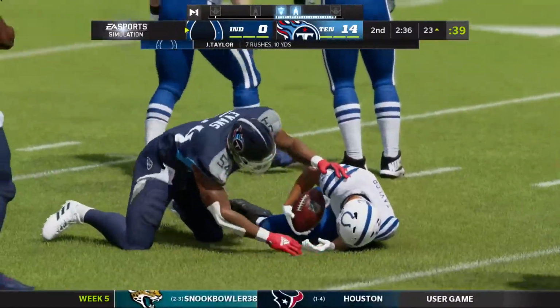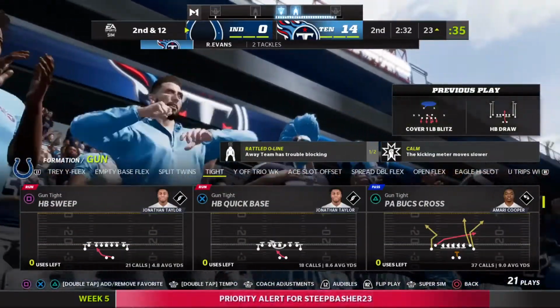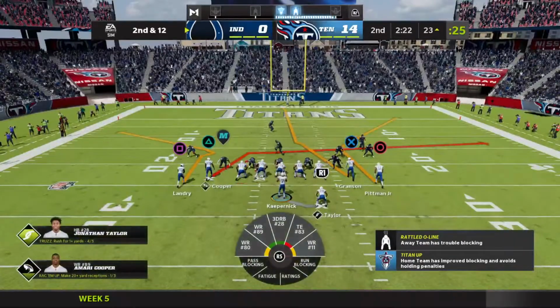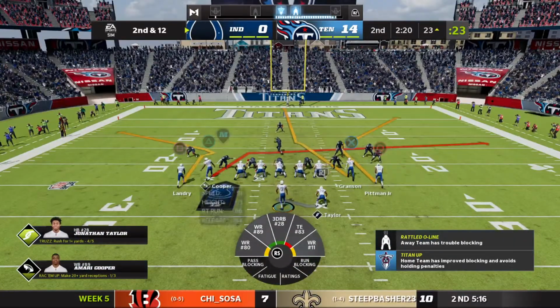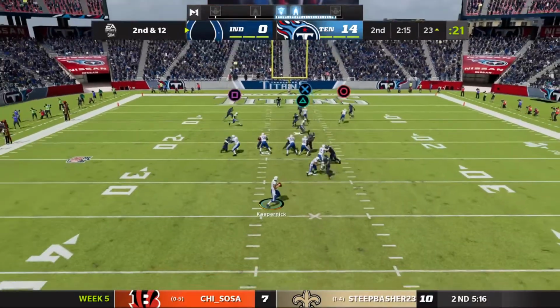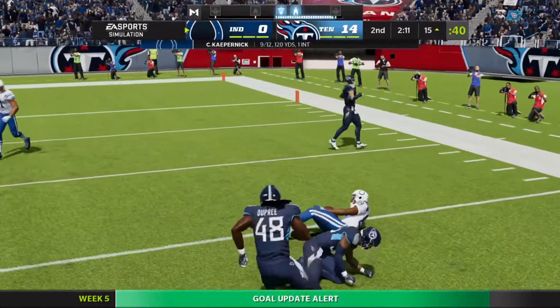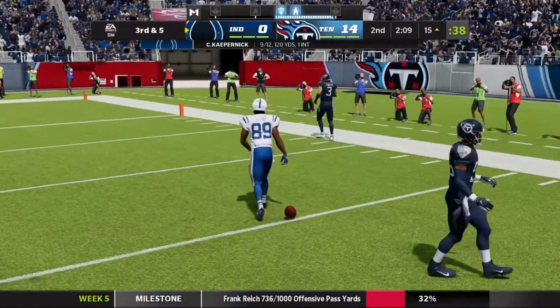They try to run on 1st down, but this defense says no dice. They stop them a couple yards behind the line of scrimmage. A rare misstep on that last play because the drive has been strong, but now it's 2nd and 12. On play action, it's Kaepernick. On the crossing route, he hits his man, Amari Cooper. Oh, yeah.